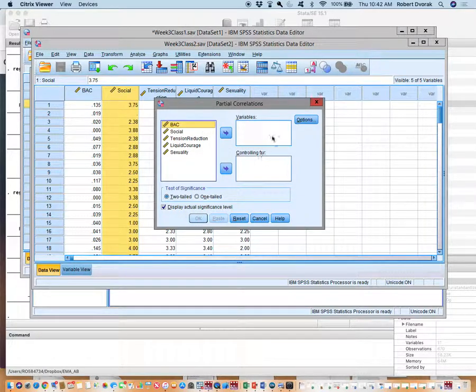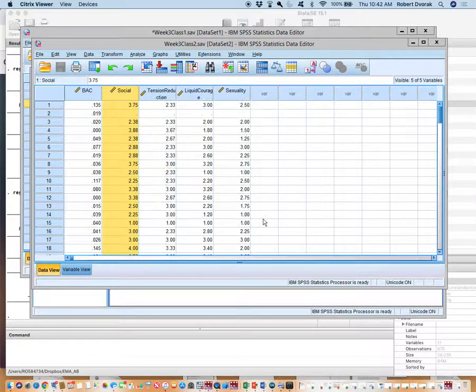So if you look at partial correlations here, you can look at the relationship between BAC and social, controlling for any of these other things. Why can't you get part? Because part is assuming something very specific about the dependent variable, right? It's assuming that you are retaining 100% of that variance in the dependent variable, and partial is removing all overlapping variance. So, all right, don't do that though.